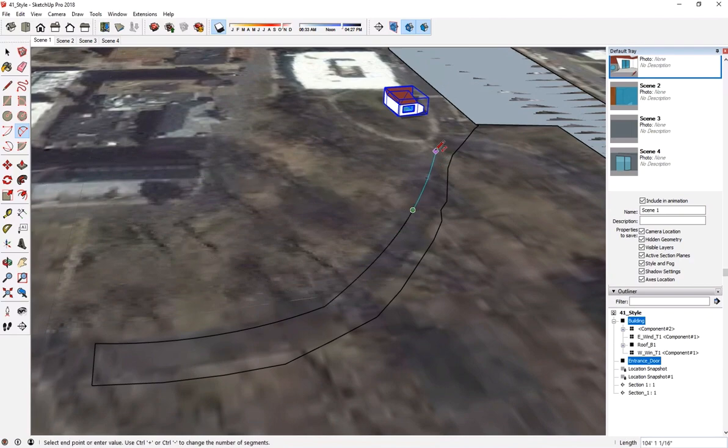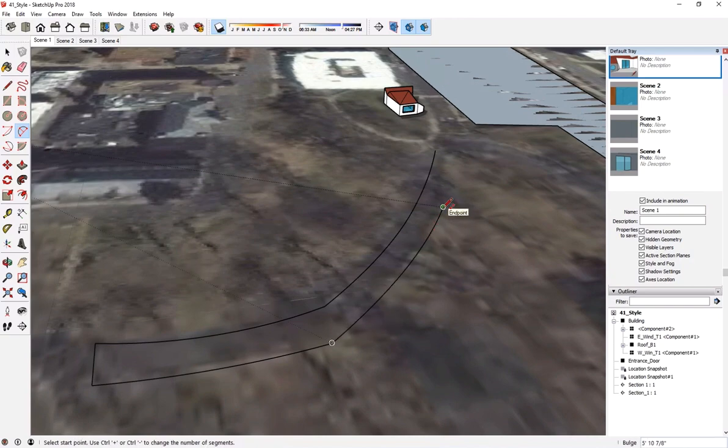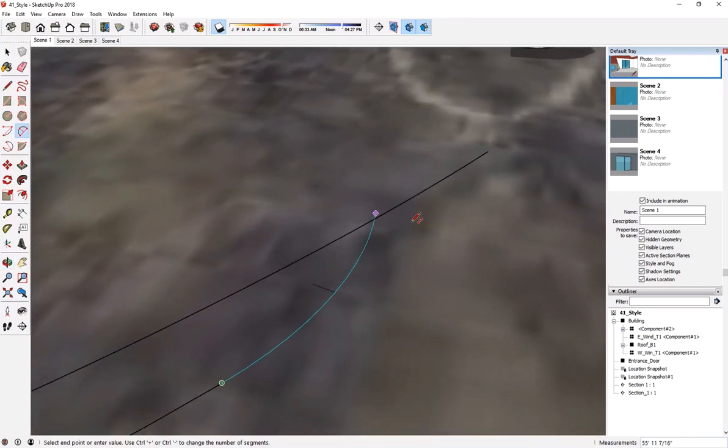So I'm going to add this road here, and let's say I'm not satisfied with this, so I'm going to delete that one as well. I'm going to go with the arc again. So I click here, let's say here, that's going to be good enough. The other one, go from here, and then almost like this, and let's see, here it's going to be the other one. Okay. And now I'm going to close it, so I'm going to use the line tool to close it.